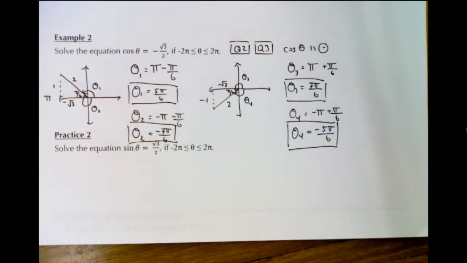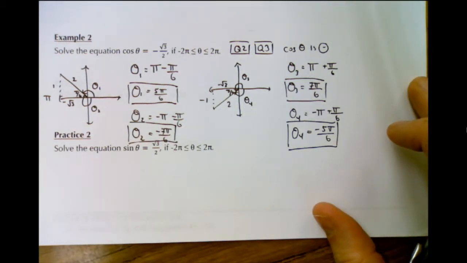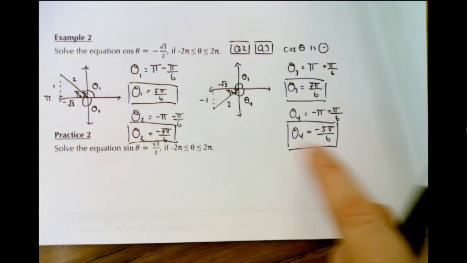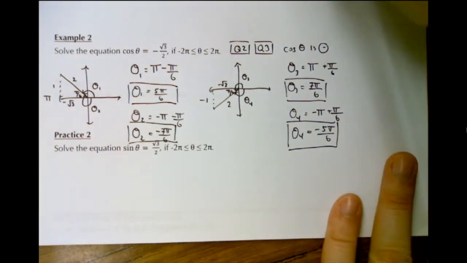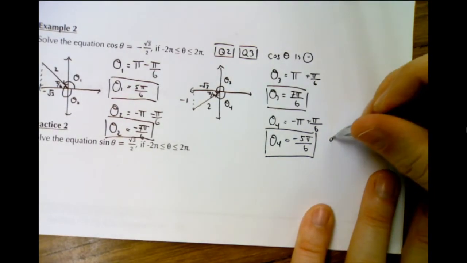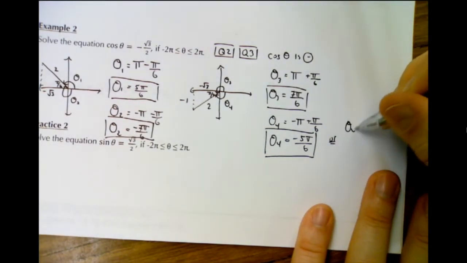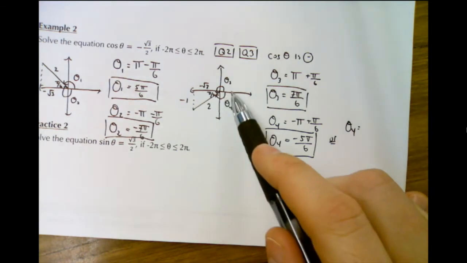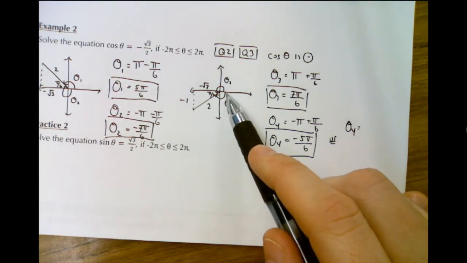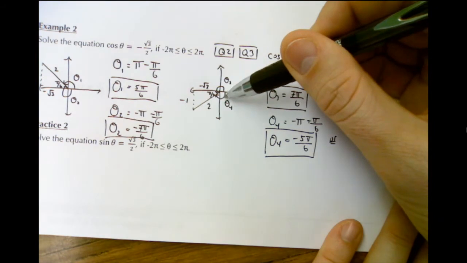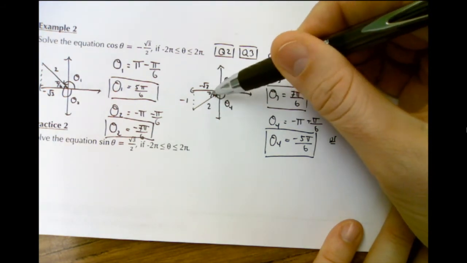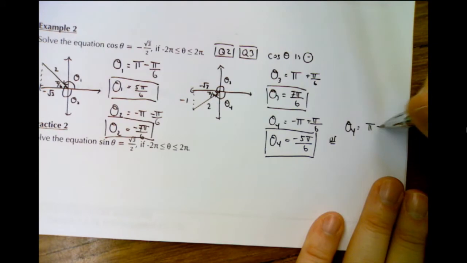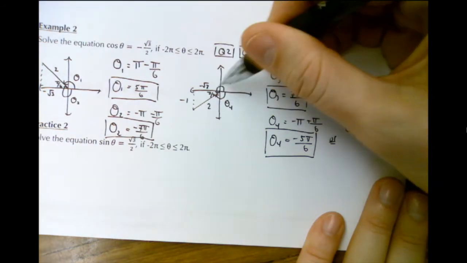All right. The tricky angles to come up with here are the ones rotating in the negative direction. So I want to show you another way to think about the negative direction angles, and it might help you come up with these negative rotation angles a little bit easier. We could say that theta 4 is defined as, ignore the fact that we're going backwards for a second and just think of it as if we were going forwards. This would be a pi rotation, and then we'd fall pi over 6 short. So that would be pi minus pi over 6 if we were rotating in the correct direction.